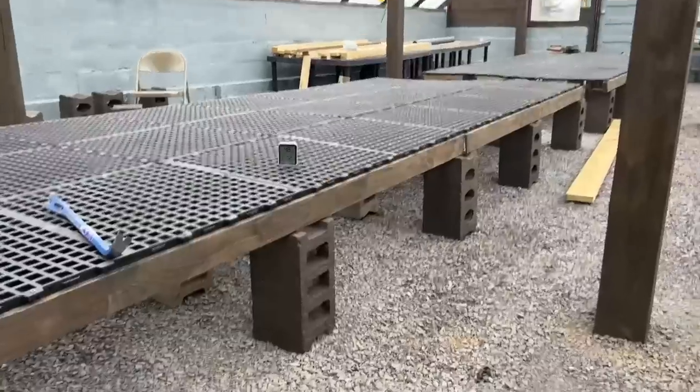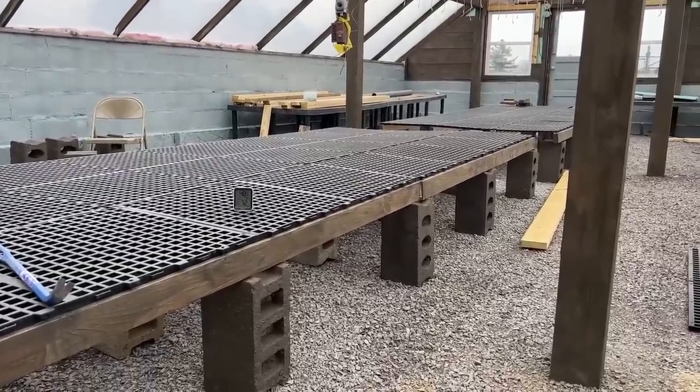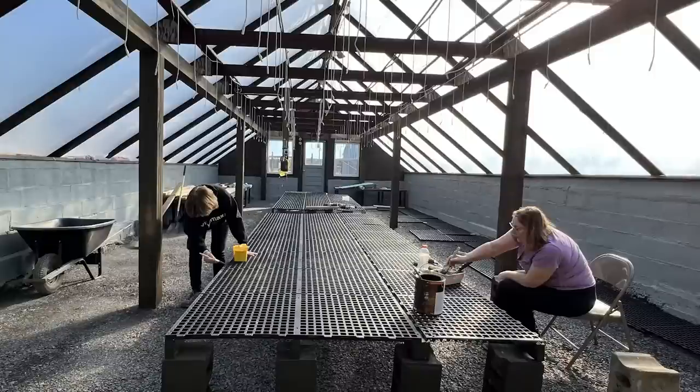The countdown is officially on. Baby plants will be arriving here just next week. So we are closer and closer to getting this space ready and prepared for the 2023 spring season.